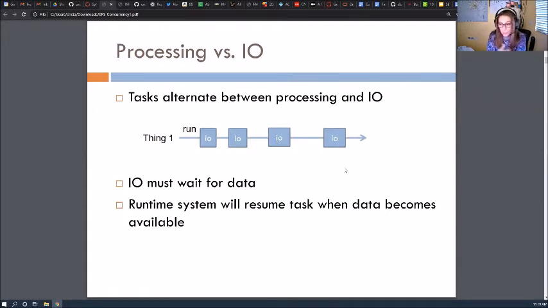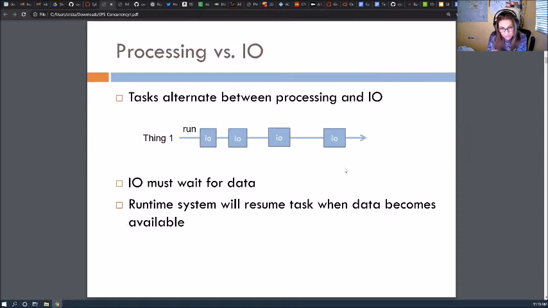They may be processing, doing math basically using the CPU, or they may be just waiting for things to happen: waiting for data to arrive, waiting for a packet to arrive on the network, waiting for the data from the disk to be brought into main memory. There's a lot of waiting in programs. Even though it's super fast on our time scale, on the scale of computers, waiting for I/O is super slow.